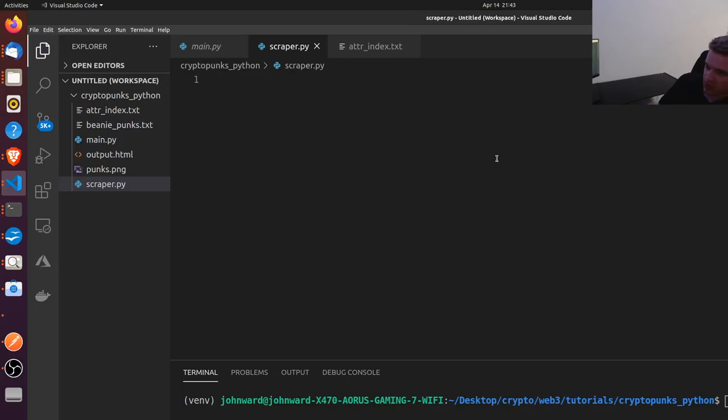So what we're going to do is say from BS4 import BeautifulSoup, and we're going to say with open attribute index as f.